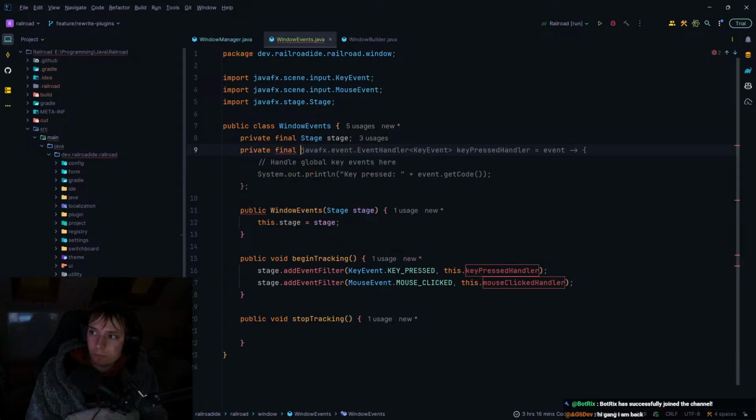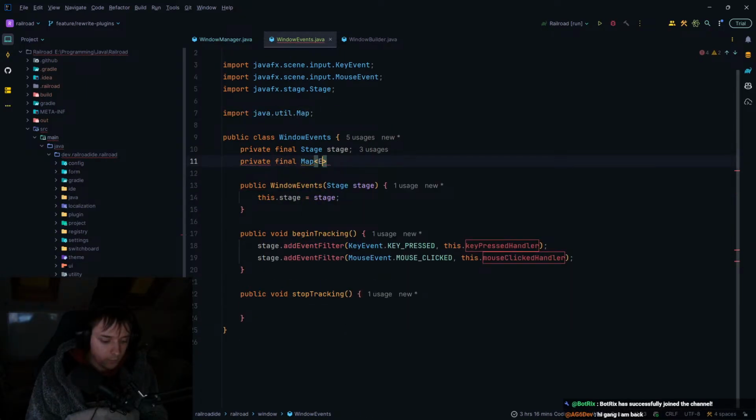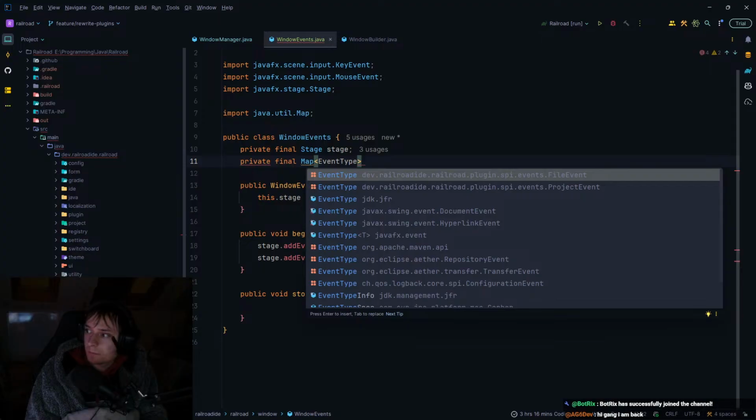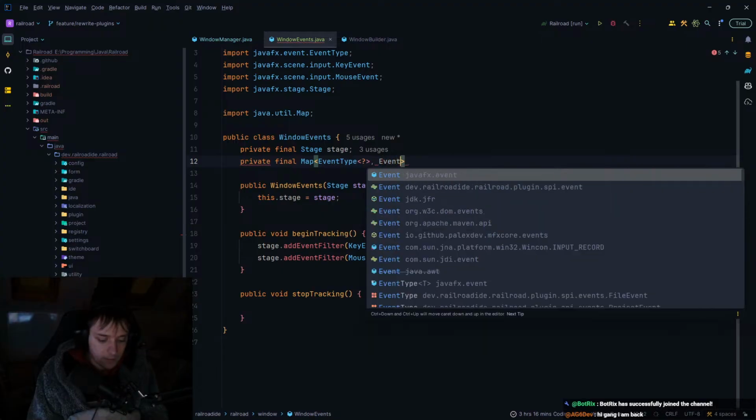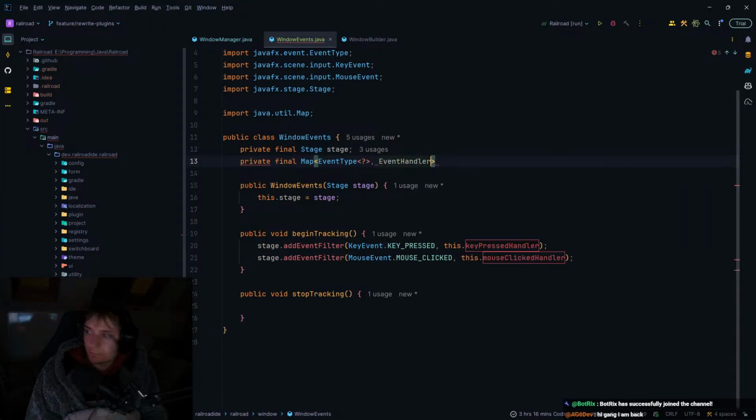Private final map of event type, which will be this event type, to event handler. Event handlers will be equal to a new hash map.